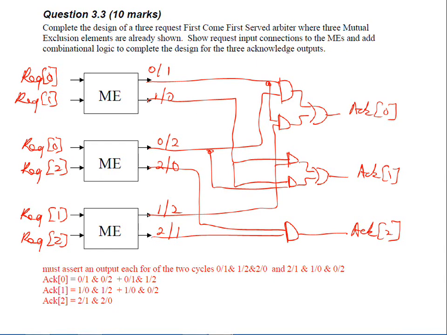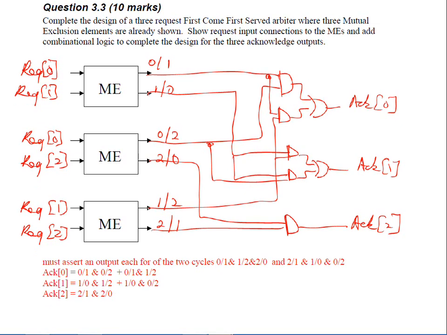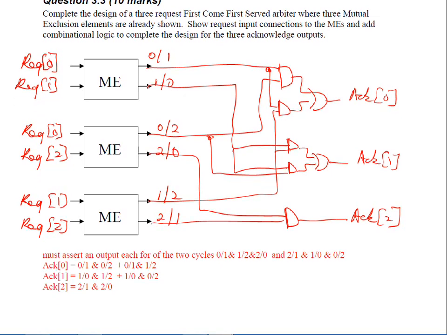The other 2 correspond to circular requests. So 0 before 1, 1 before 2, and 2 before 0 can occur in a circular pattern. And that needs to be resolved by this logic, and that's what's done down here. So you can check the details of that, but it needs to acknowledge the fact that that can happen. So all combinations of these MEs need to be covered in your unique allocation of acknowledges. Okay, so you can check that later.